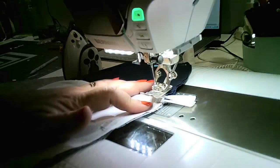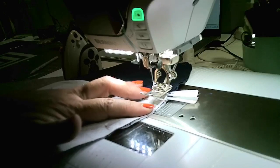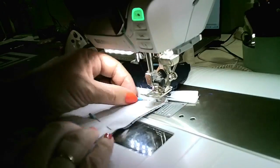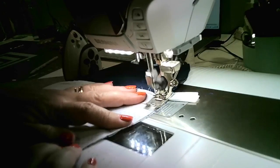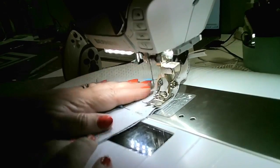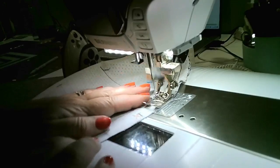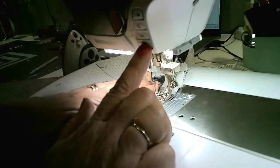So now I need to move the needle over like that. Start at that little 1/2 inch mark there. There it is. Okay, and then away we go. All the way down. It just makes everything lie a bit flatter. Not fatter, flatter. And then don't sew the chaining gap.